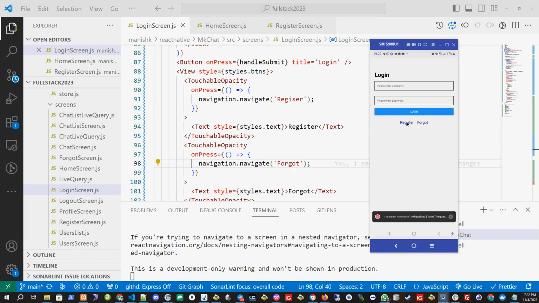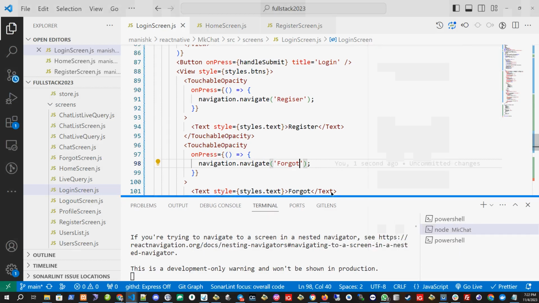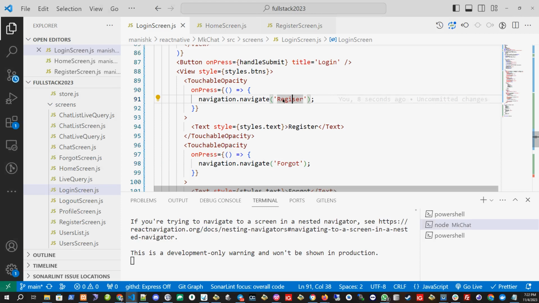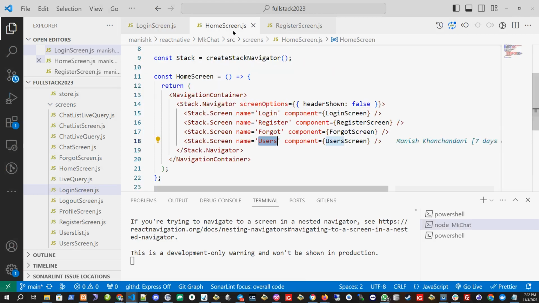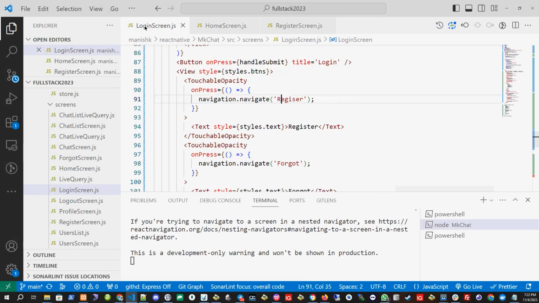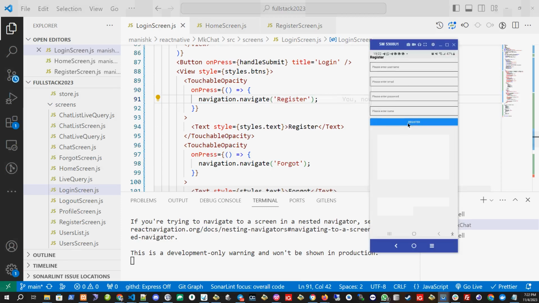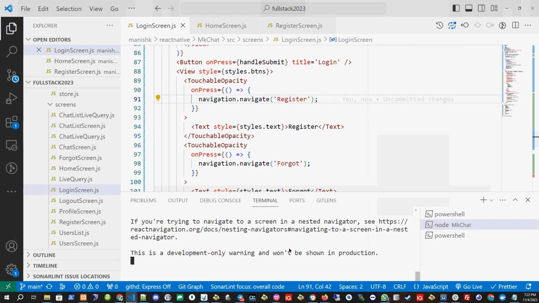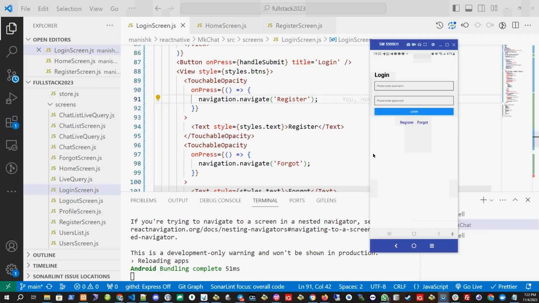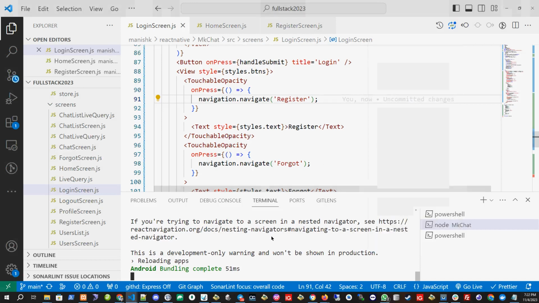So if I click register, okay, let's see. Spelling mistake. Let's see what we have. If I click register, now it's going to the register page. And if I click forgot, it's going to the forgot screen page.